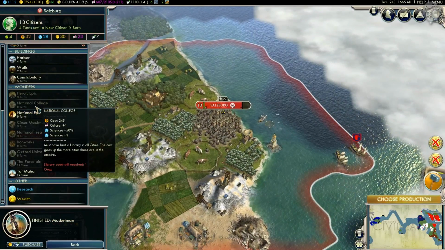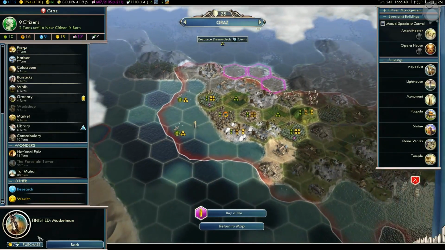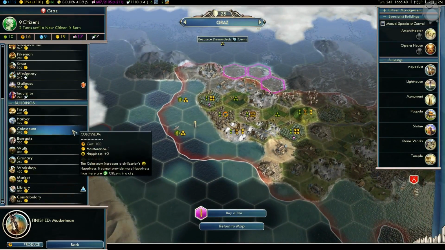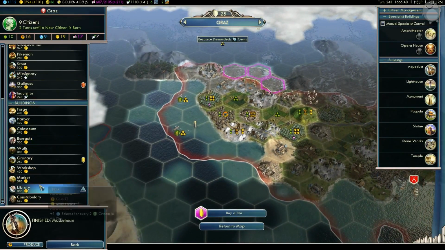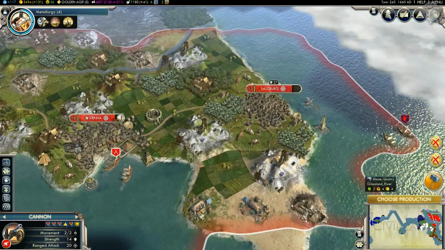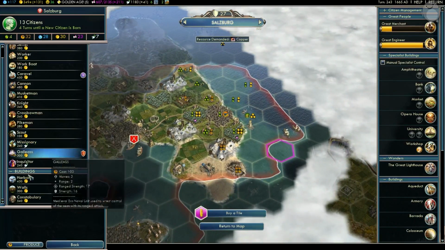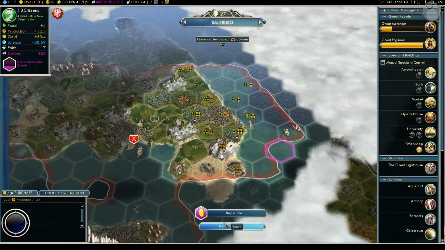I require a library. Okay, congrats, can you purchase a library? Yeah, you can. There you go. 300? That wasn't even a lot. That was little. And now, can I actually purchase wonders? Nah, that would be too easy, right?